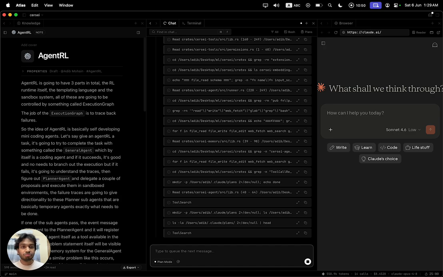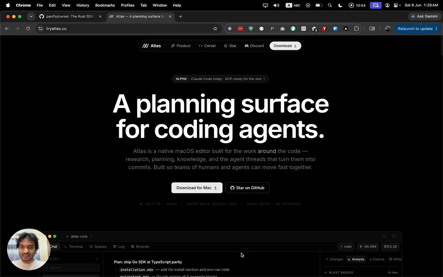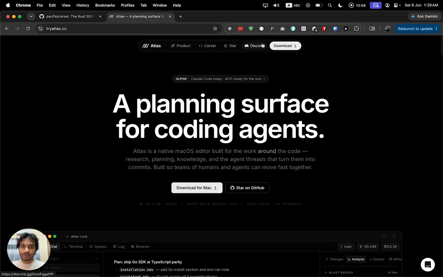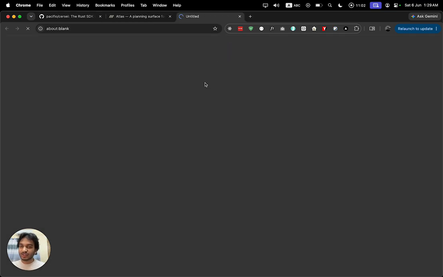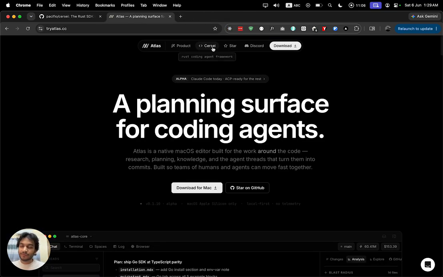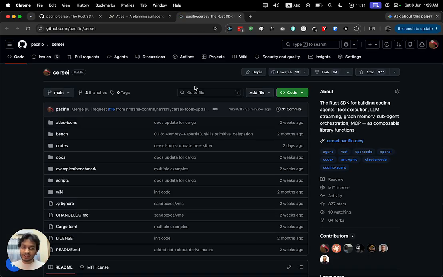So yeah, you can go to TryAtlas.cc. This is where you can actually see the whole website. You can go ahead and just join the Discord. I'm trying to put everything down there. You can start this because this is all open source, by the way. And you can, of course, check out Source, which is the Rust coding framework. This is something that I haven't integrated with Atlas, but it's going to be a massive part of Atlas in the future.